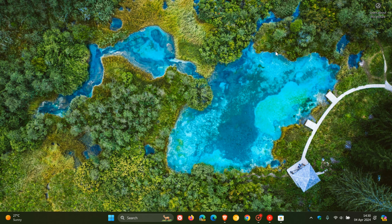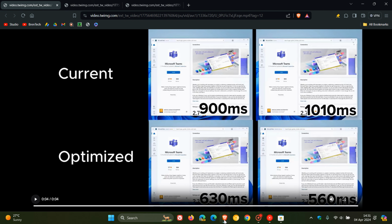Microsoft has now announced over on X a couple of performance improvements they've rolled out with a store update to the Canary and Dev Channel Insiders, version 22403 of the Microsoft Store, where they say one of the main focuses of the new Microsoft Store release was on performance. Now, just to go through some of these performance improvements as posted by Microsoft over on X recently, and because this is in the Canary and Dev Channel program, I'm sure these will roll out with version 24H2, if not sooner.